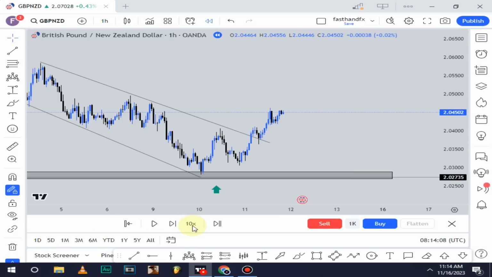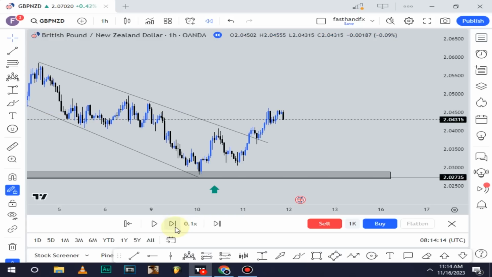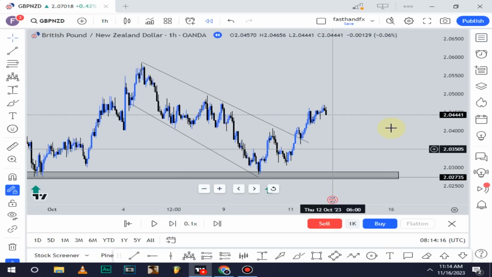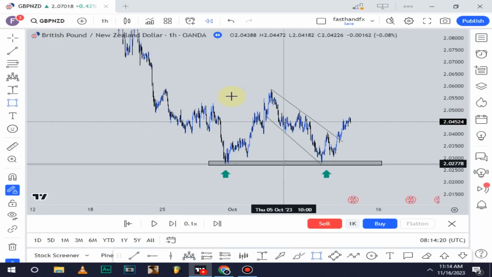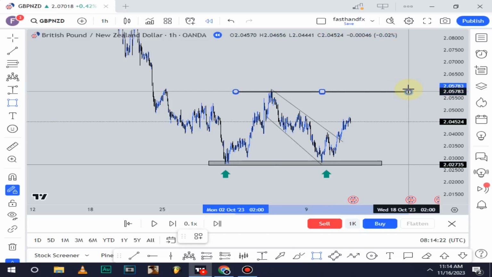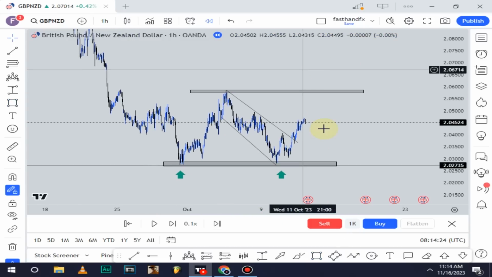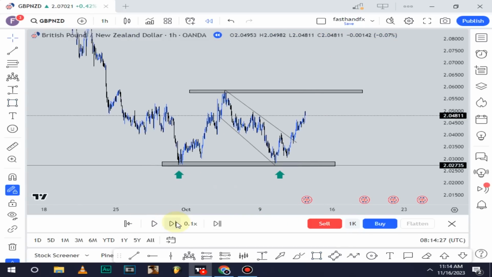So right now, let's just hit our replay button. Then the market did that right there. All right, so right now we are at the 1 hour. But remember, we also have to identify this as the last high also, because remember the 90% rule. So it is what it is. So let's see what the market did.